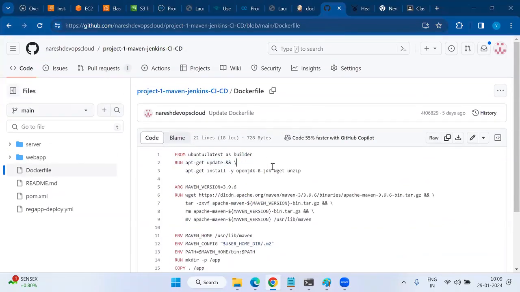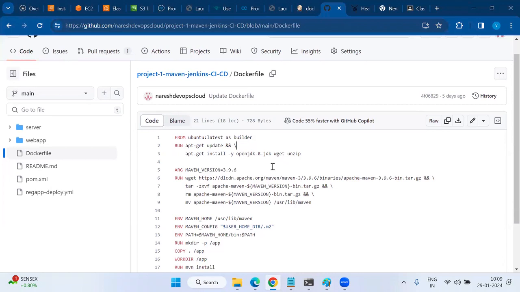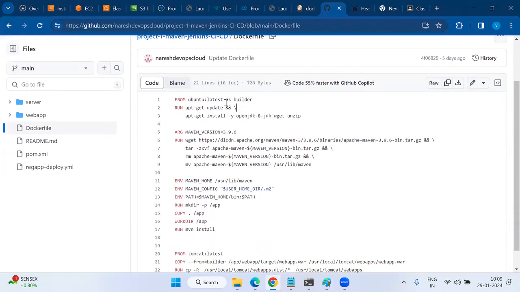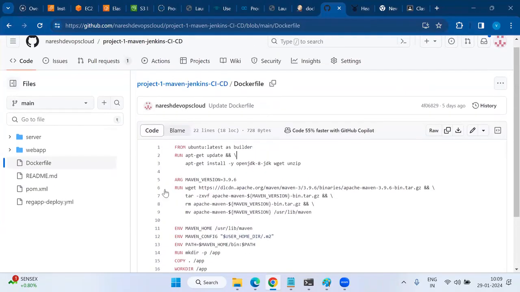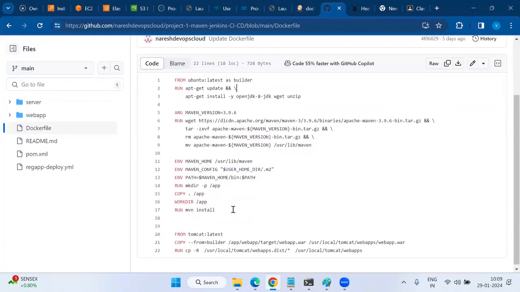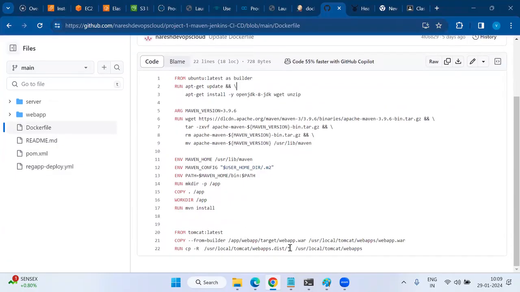Two images are working with the one Dockerfile. You are mentioning it as a builder, just name it as a builder. Now copy from equal to builder. In this builder process, we are getting a jar file, right? That jar file or war file is here, in app. We have created the app directory, right? In this app only a war file is generating. Right or not? What does app mean here? App means application directory.